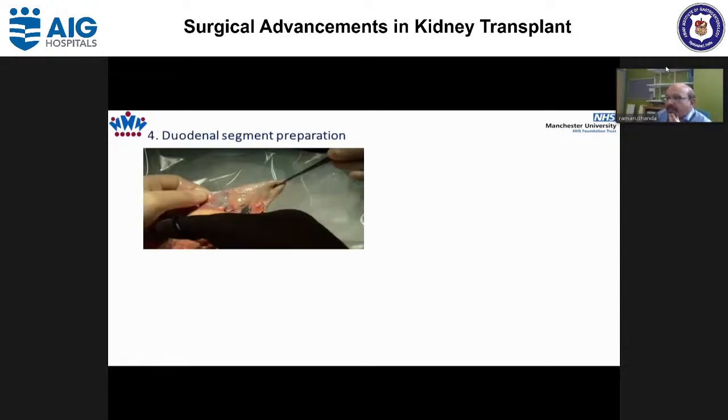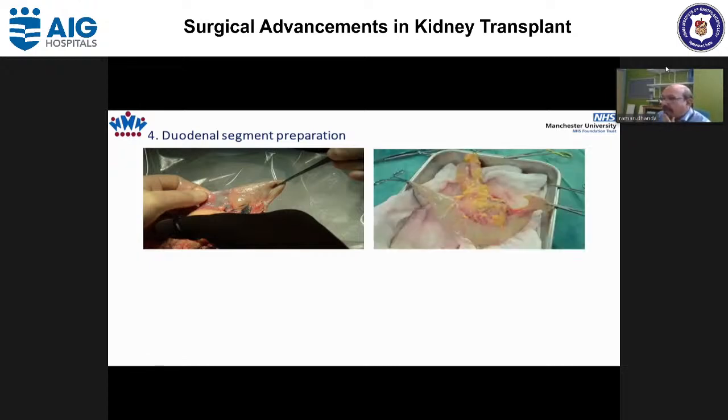After this, you go on to prepare the duodenum. The D2 is normally quite short, but then make sure that you're not using any pylorus or you don't have any ulcer sitting in the stump of the duodenum. So dissect up to the point where it's just easy with that areolar tissue, that fine adhesions peeling off from the pancreas. You stop there, and you do the same with the jejunal end.